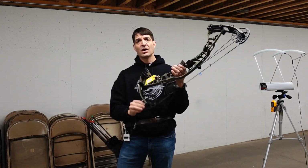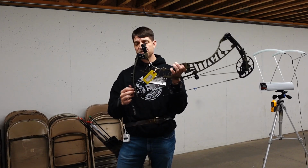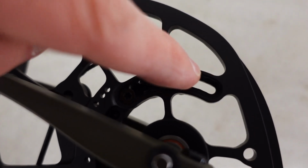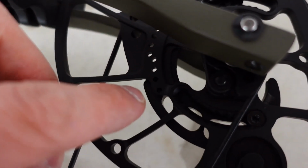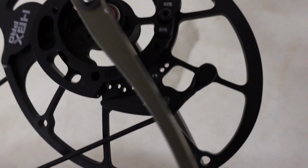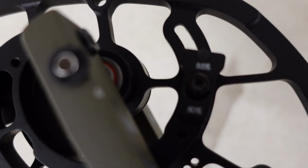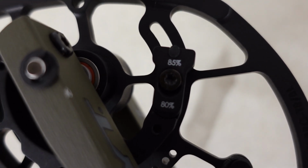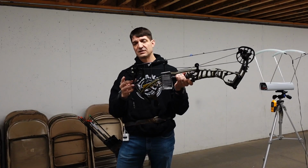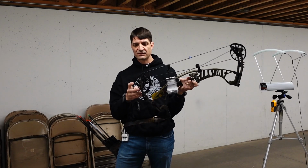One thing you'll note on the cam system as well is all of your draw lengths are able to be made with the module that comes on the bow, which I really like. I like a bow that you can change the draw length settings with the mod that comes on the bow. Some bow manufacturers have modules that are interchangeable, so if you want to try a different draw length, you have to swap out the modules. It kind of is a pain. You've got to spend a bunch of money just to try the bow at different settings.